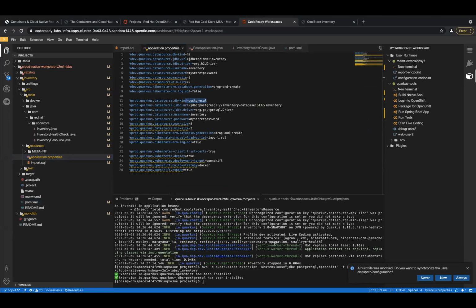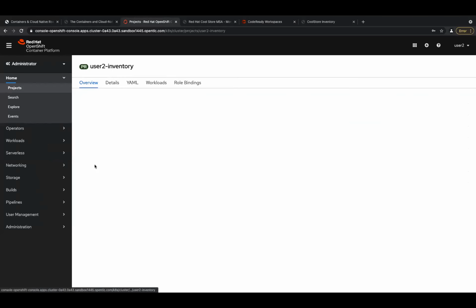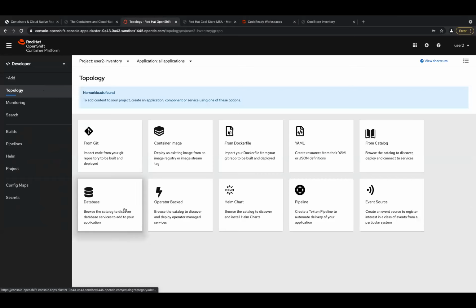So if we are going to use the Postgres database, I think that what we need to deploy is the Postgres database. So we can go and click database here. I am on the developer view and on the user2-inventory project.